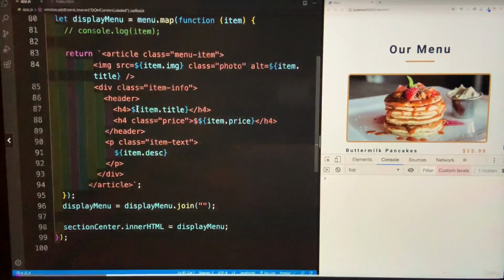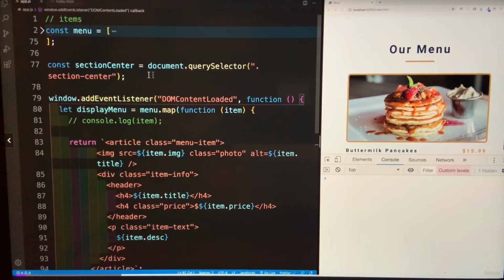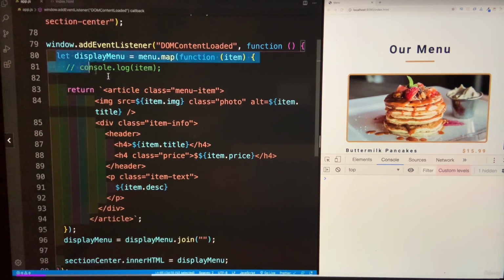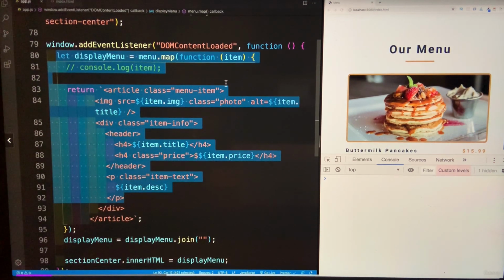Great work. We are done with our initial setup. However, in order to set up filtering, if we don't want to repeat ourselves, it would be better if I placed all this functionality in a function. And then as a parameter in the function, I'll pass in the array. And again, it will make way more sense as we set up the filtering. At the moment, you would be like, okay, why is this guy refactoring the code again? Again, in order to set up filtering, it will just make sense if we set up this functionality in a function, because that way it's going to be much easier. We won't have to retype this.